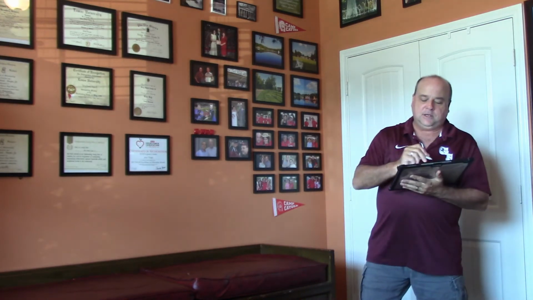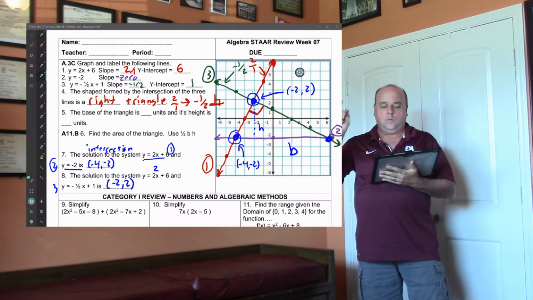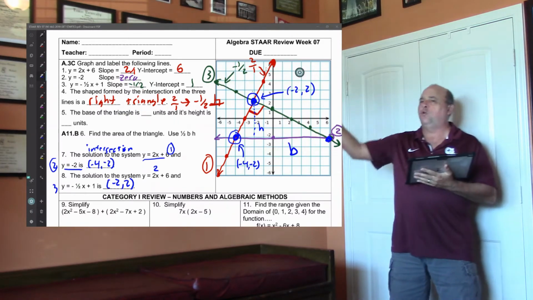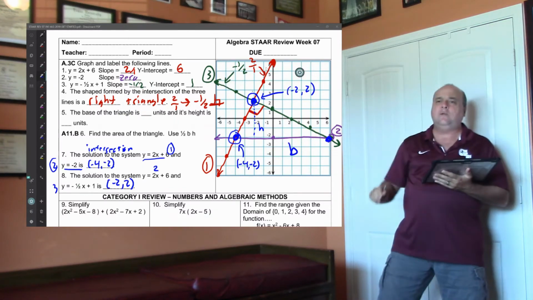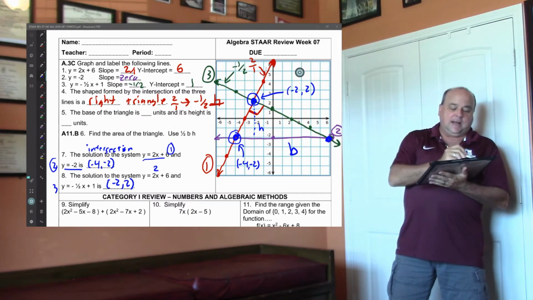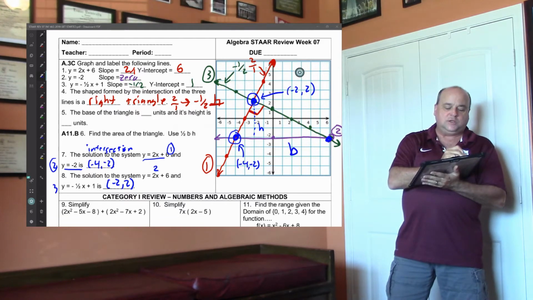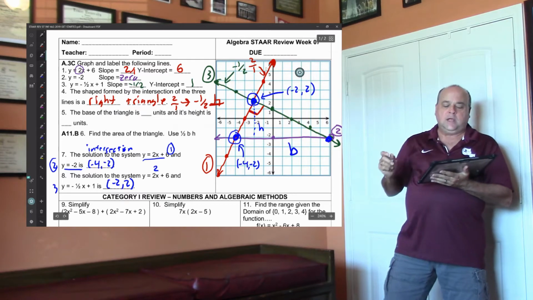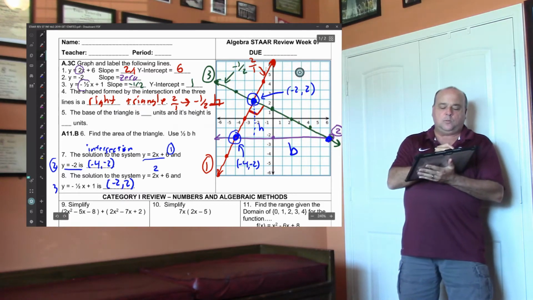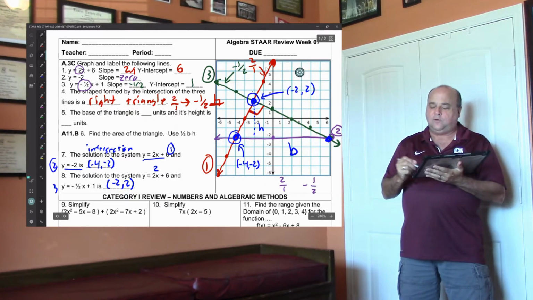Okay? So let me start recording or I'll be talking for nothing. And we are recording. Oh, and a magical whiteboard appears with Star Review 7 on it. Now then, on line number 1, which is my red line on this picture, the slope was 2. Okay, so I'm going to circle that slope. And then on line number 3, the slope was -1/2. So I have a slope of 2 over 1 and I have a slope of -1 over 2.